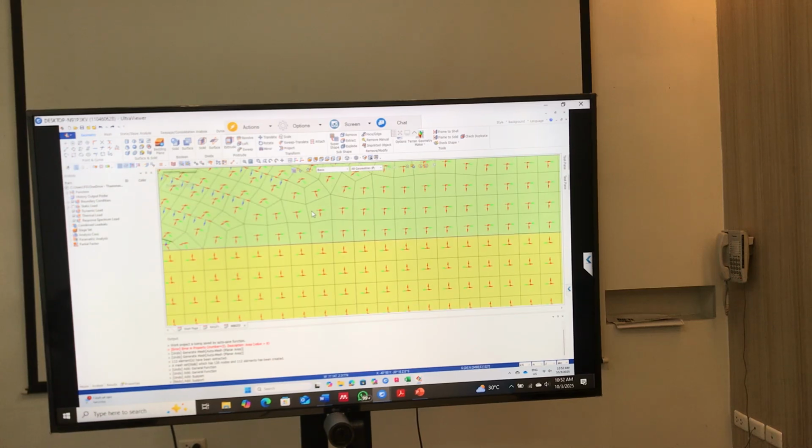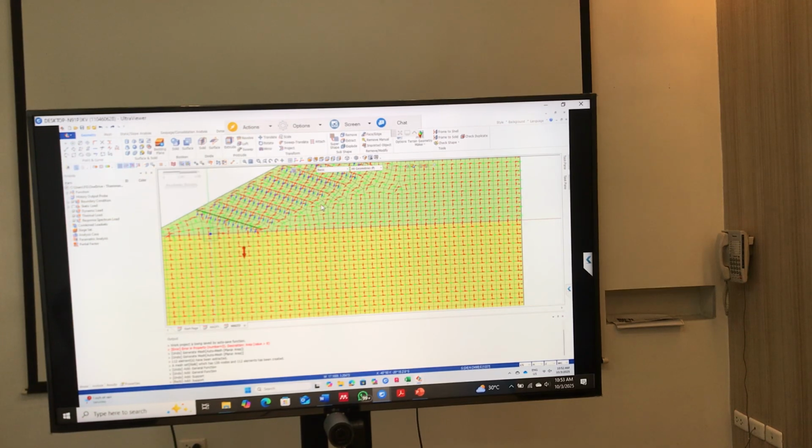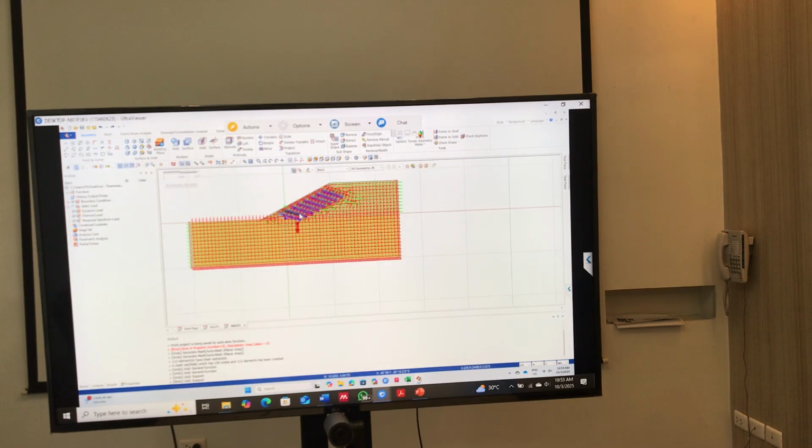It affects you when you are modeling, sometimes you find out that some errors are found. So in order to avoid those kinds of errors, you have to check that all these things are in the same direction. Though in this case, they are not in the same direction. Some of them are going this way, some others are going this way.